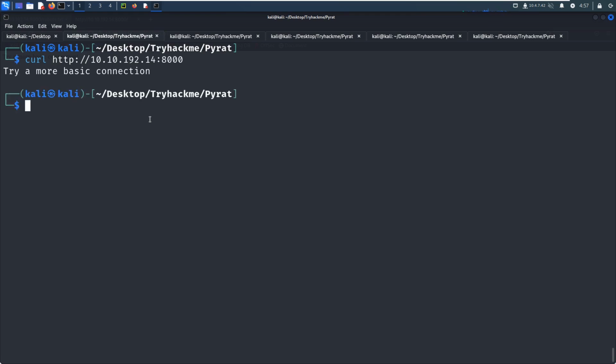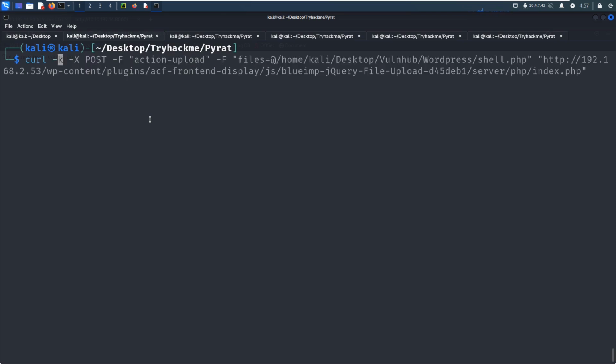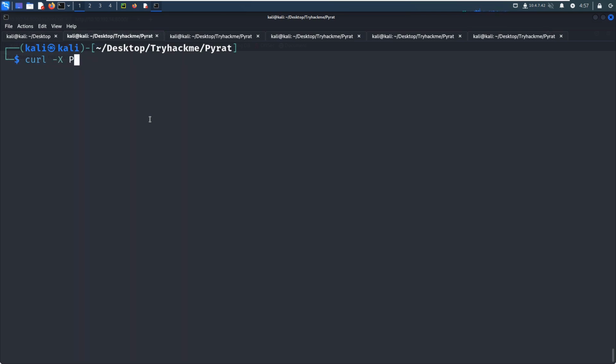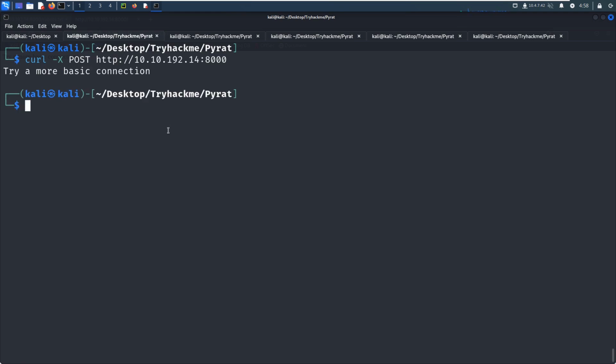But we still get the same response as before. And we try to use different methods like POST, but still get "try a more basic connection." Very, very weird.